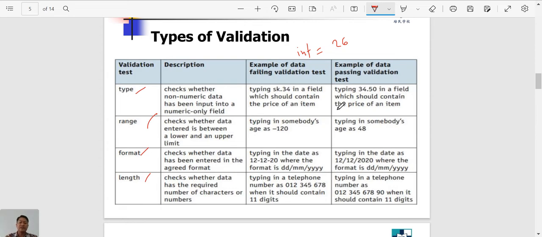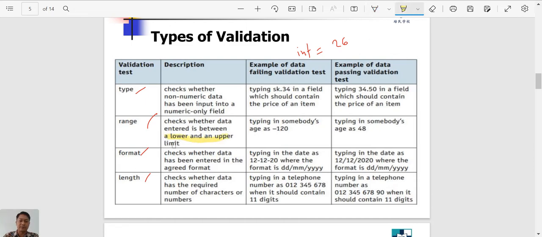The range check is, for example, the age is from 0 to, let's say, what is now considered as the life expectancy right now. I think 75. It would be very great if I will reach the age of 75. Range check is whether it belongs to the lower and upper limit, or to the lower and upper bounds.